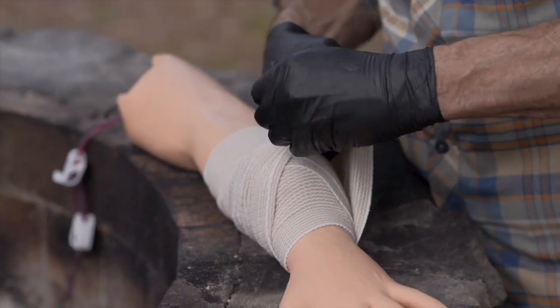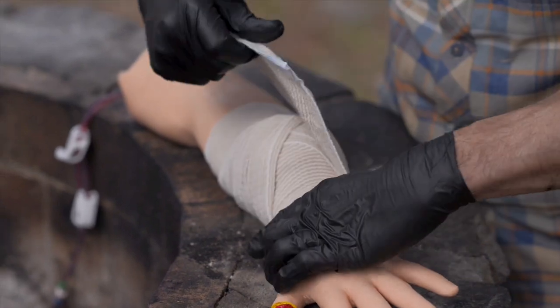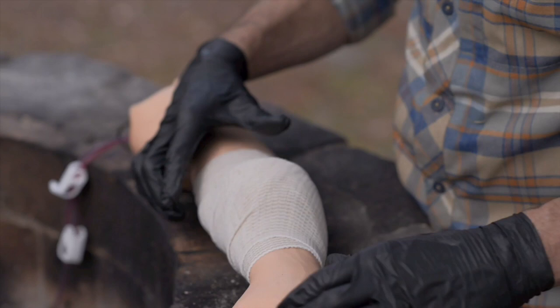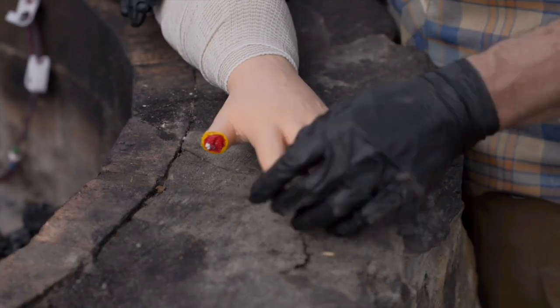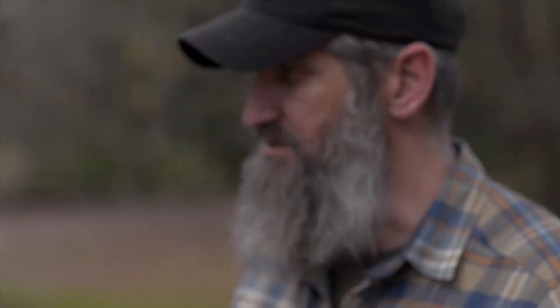And this one is handy because it has Velcro. Let's secure that in place. Check that radial pulse. Check the capillary refill to make sure you haven't created any sort of tourniquet effect. So that's another way that you can do this if you don't have an Israeli or an emergency trauma dressing.